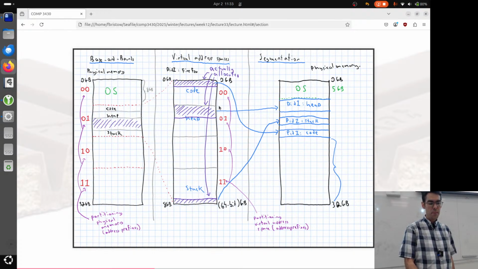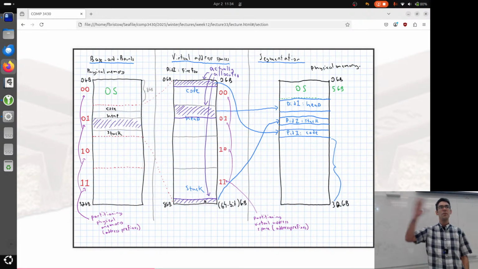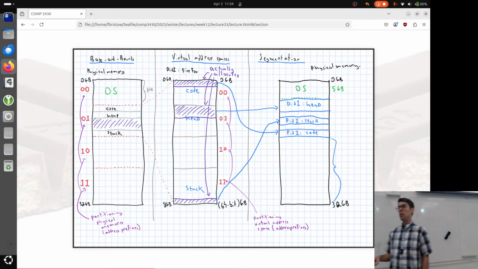The heap is something that does change, so we can put the heap and the code together in the same segment and then allow the heap to grow. And then the stack itself is down here at the bottom in its own separate segment. So in terms of practical segmentation here, we're really only going to be using 1 bit to indicate which segment something is in, whether it's the code heap segment or the stack segment. But the structure is still the same.